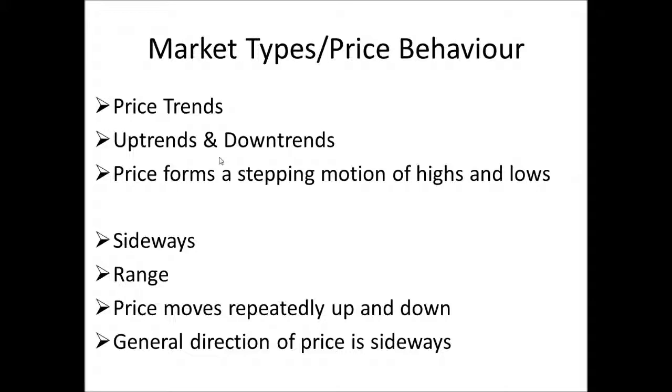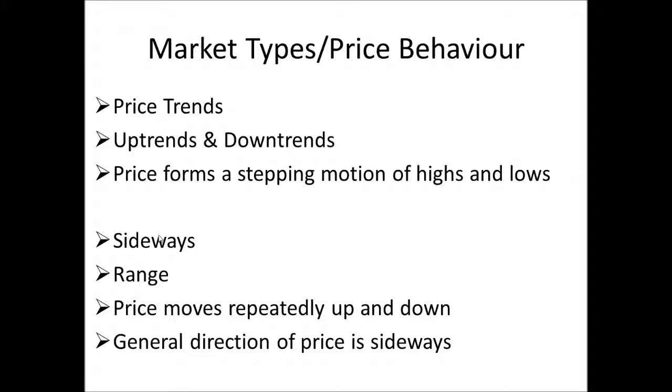Me personally, I love trends, and my trading heavily revolves around identifying a trend and trading a trend as price moves strongly in one particular direction, and I open a long or short position accordingly. But price isn't always trending. Sometimes it can move in a sideways direction, which we call a range. When price ranges, it moves repeatedly up and down, but the general direction, or the overall direction of price, is sideways.